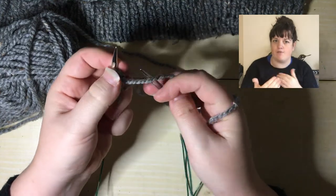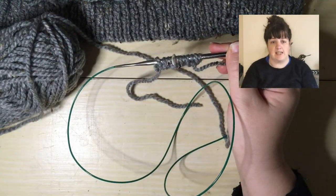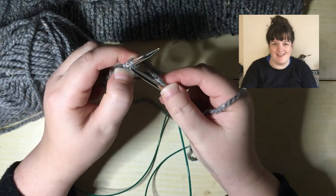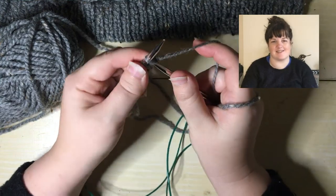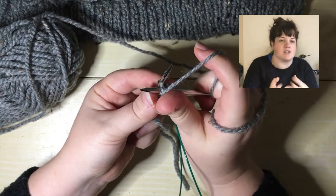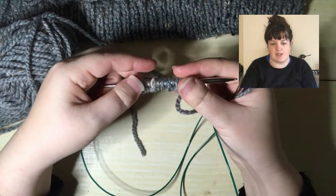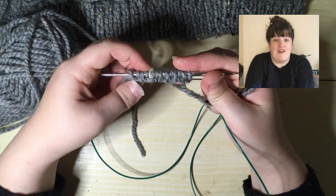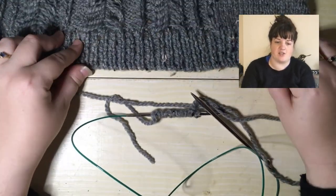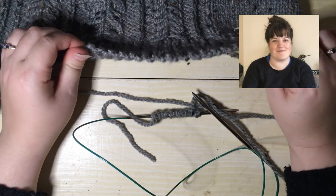You're just going to repeat the same routine until you've got the number of stitches you need for your pattern. I need 96 for the back of this sweater, so I'm just going to keep going, but I haven't filmed all of that because watching nearly 100 stitches cast on would just be too long. By all means feel free to rewind and replay this section of the video to really let those stitches sink in if that's what you need. So yeah, I've got a few stitches on the needle and I'm going to go off and finish casting on — and you may well have a sweater soon, with this nice stretchy neat edge.